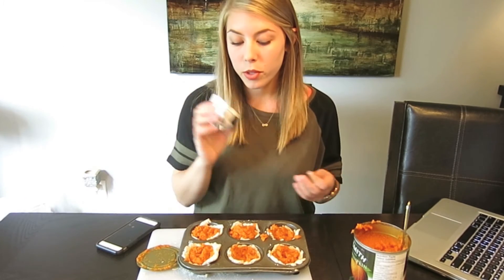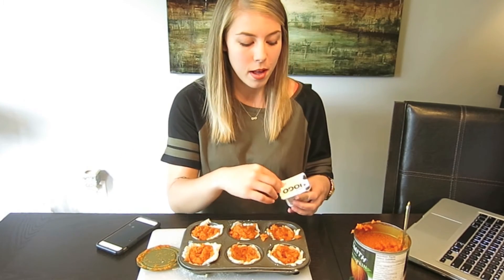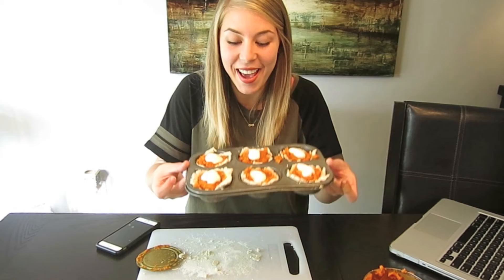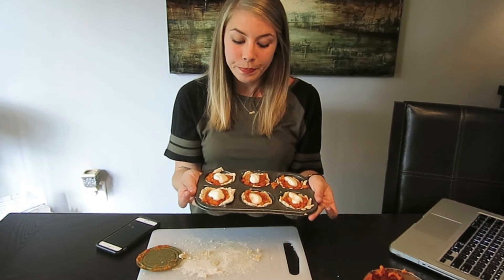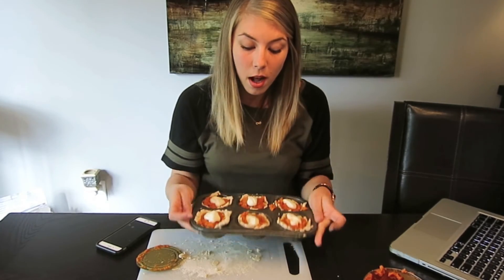He's not going to eat all of these anyway — I might give some to friends' dogs or bring them to work. Next I'm just going to dollop a little bit of yogurt onto each of these, and it's supposed to act like whipped cream. Yogurt is better than whipped cream for your dog — yogurt still isn't that great for your dog, but this is just a dollop. This is my finished product!